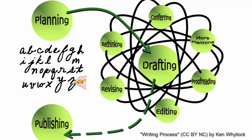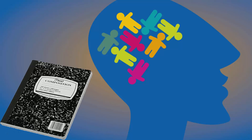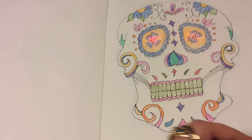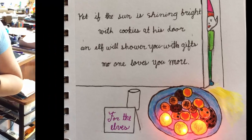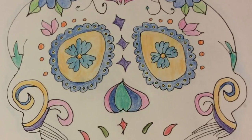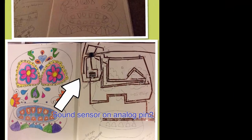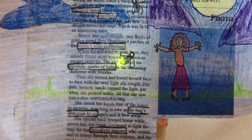Through an electrifying practice referred to as notebook hacking, design thinking is being applied in classrooms and beyond to transform ordinary paper books and journals into 21st century notebooks that tell stories and add layers of meaning with the integration of carefully crafted text, artwork, and circuitry. A notebook that has been hacked may be responsive to touch — lighting up, blinking, or playing a tune in response to light, the flip of a paper switch, or the presence of sound. Notebook hacking is journaling on steroids.